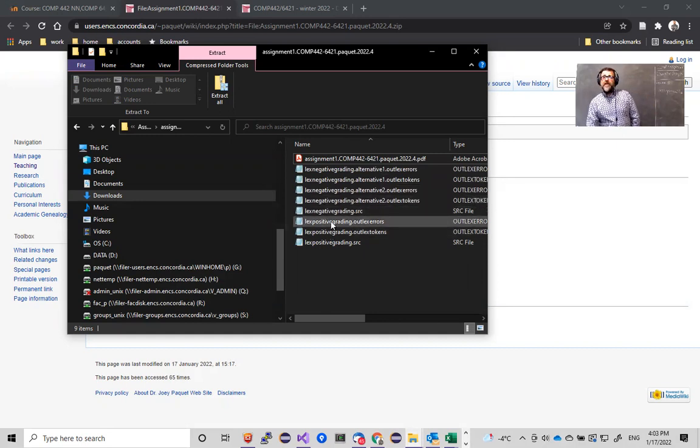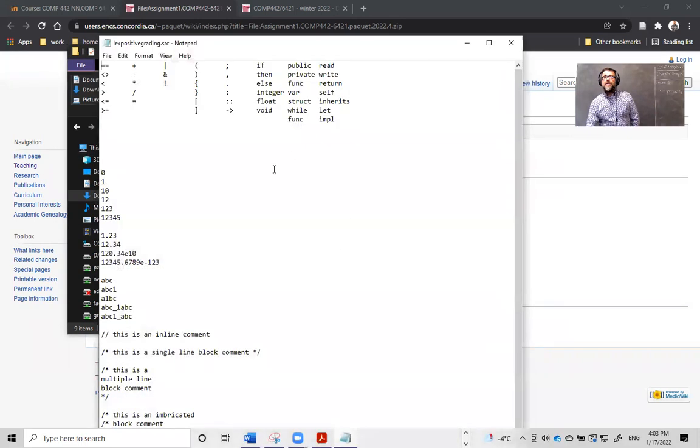For the positive grading, this is essentially what it is. Positive grading, let's go to this one here. It essentially contains the list of all the things that were listed in the table in the handout, in the PDF. When you read each of these, it should be able to identify all of them. These are all valid numbers, integers, all kinds of valid floating point numbers, or some examples.